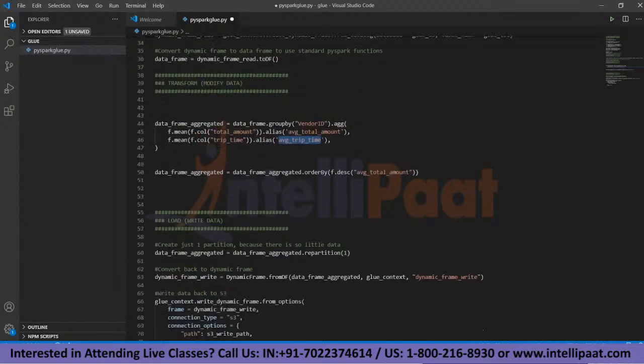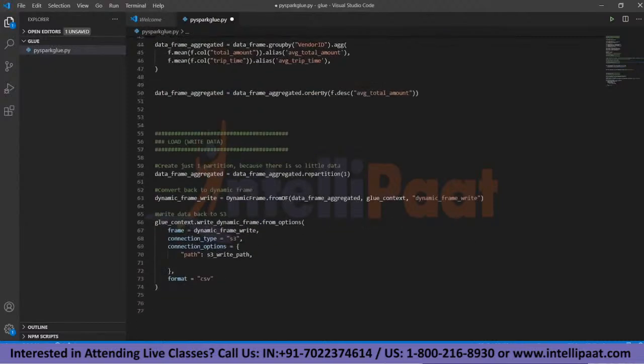And then finally, after the transformation has been done, the third part, which is loading. So we're essentially putting that data into S3, into the output folder. We're essentially loading it into S3. We can also put it into Redshift or Athena, or we can put it into EMR as well. It is up to us. And the format is CSV again.